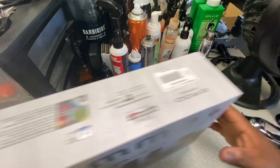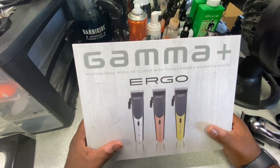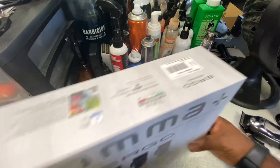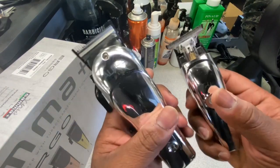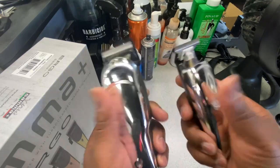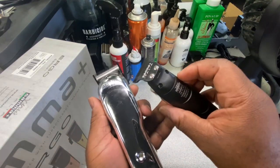So, as you can see, we have an unboxing of the Ergo from Gamma, our new clippers that I had on pre-order for a while. Now, just a quick something about Gamma.